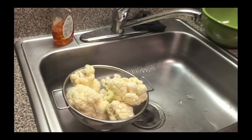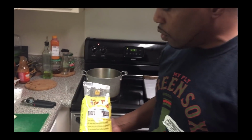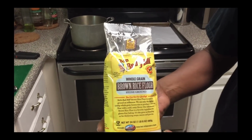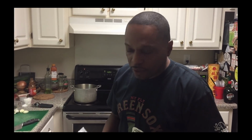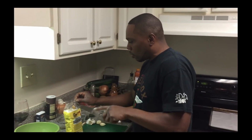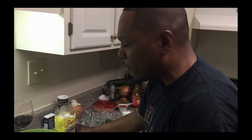All right. So we gonna go with our dry seasonings first. As I told you guys in the other episode, I use a lot of Bob's Red Mill products. This is the brown rice flour that I've been using. I use this a lot as an alternative instead of some of the other all-purpose flours and some of the other products that's out there. So I use this. All right. So we're gonna get this open. We need like a cup of that.